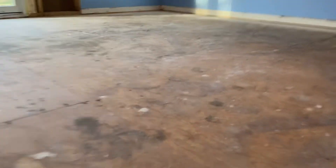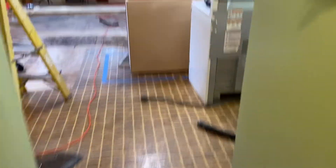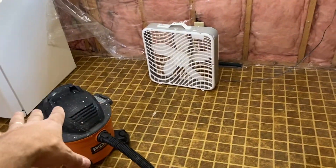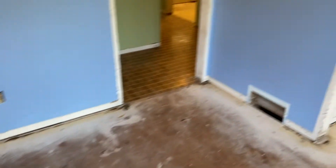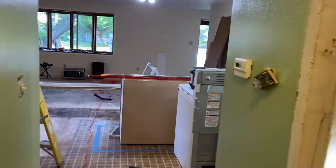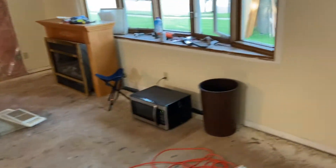Hopefully somebody takes it for free — we'd hate for it to go to waste. But then what we did, if you can see, the floors look really clean. We actually took our hose in here and sprayed off all of the walls, sprayed off the floors, and followed as we were spraying with a shop vac — one a little bit bigger than this. You just take out the filter, get the attachment on there for the floor, and follow along right behind the person who's spraying, making sure you really focus on the outside edges as fast as you can. Don't let it sit. We did that throughout the entire house, and we had about 45 to 50 gallons of water that we sprayed in here to clear everything off.